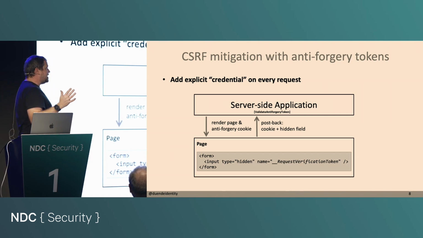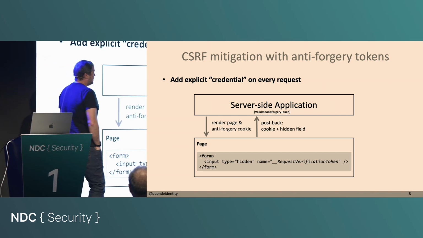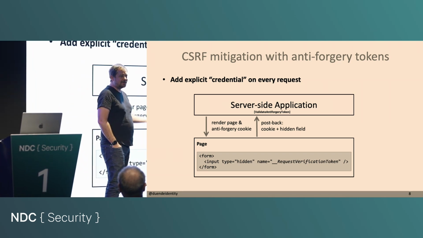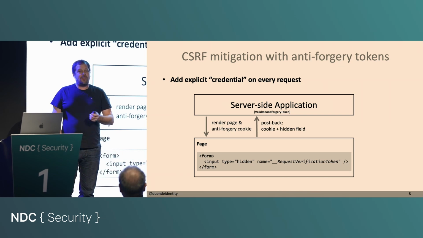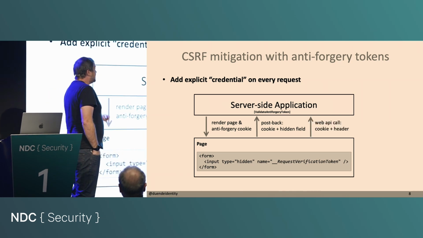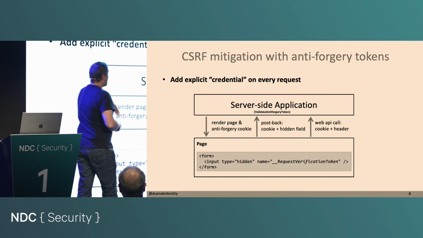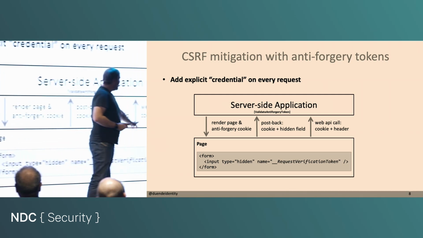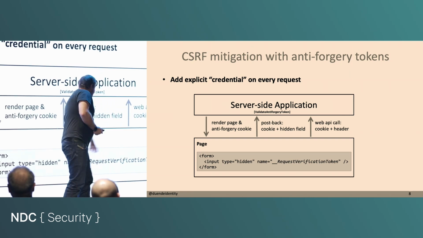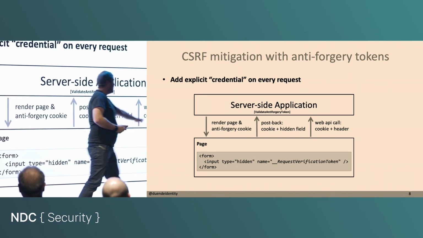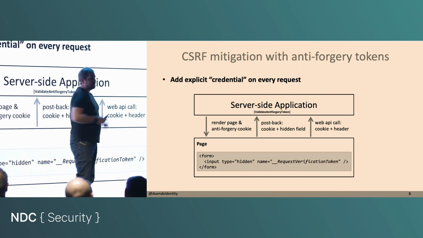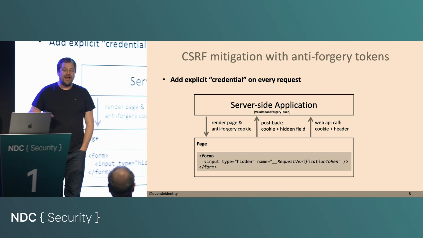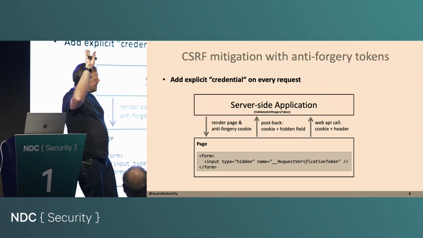What about web APIs? Did you secure them in the same way? Well, in theory, yes, right? The solution could have been, you're rendering down the form, and then when you're making the AJAX call back, you're sending the cookie, and you are reading the value of that field here, and you're putting it on a header and sending it back to the server. How many of you did that? A couple, right? But much less than everybody who just said, like, yeah, MVC.